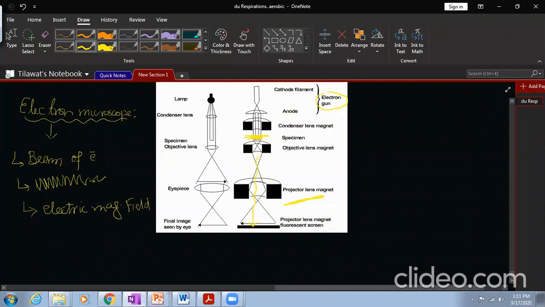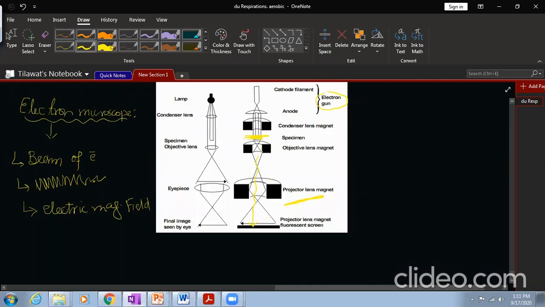Then we study that fluorescent screen through different software and through a computer screen. We will not go into detail on that, but keep in mind that the electron gun fires electrons that pass through the condenser lens, through the electromagnetic field, and are focused on the specimen.